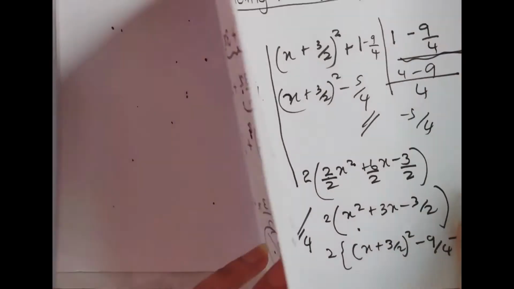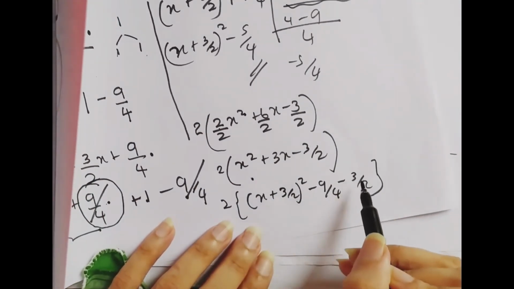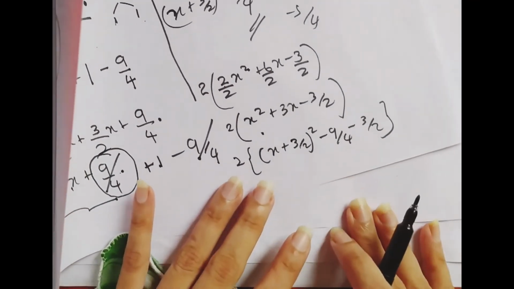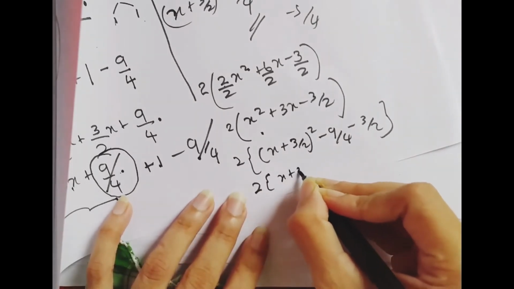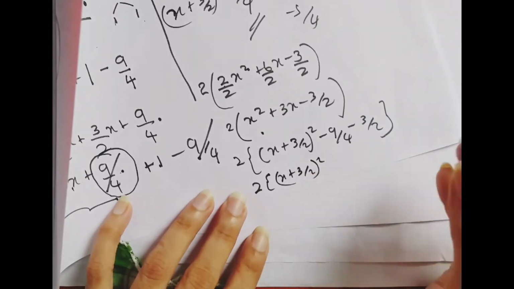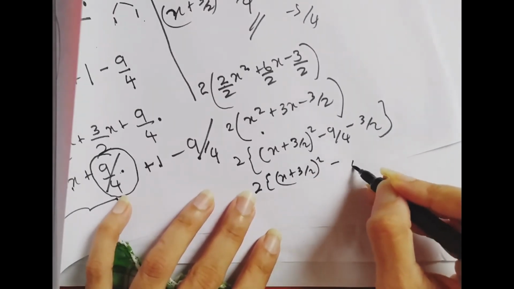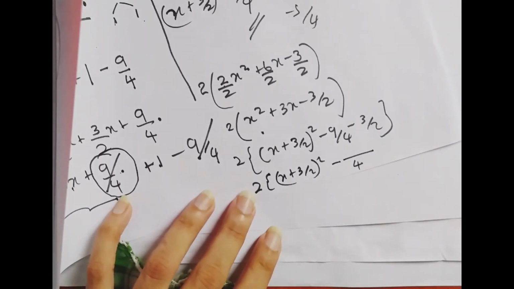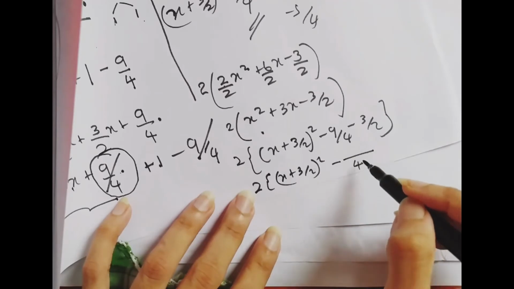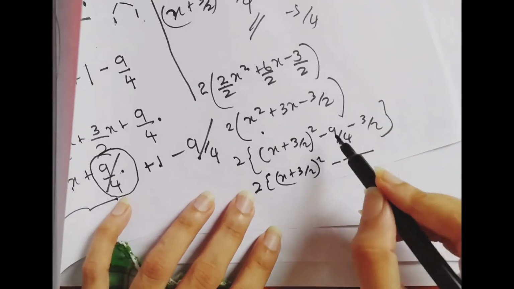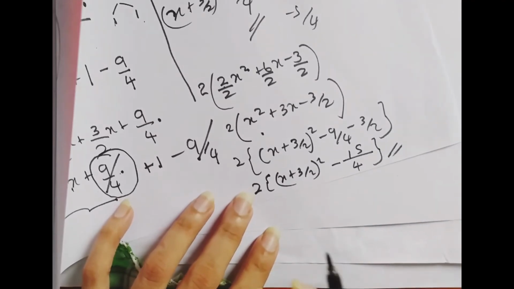Okay. So it will be minus 9 over 4 minus 3 over 2. And if I further do simplification, it will be this. So the common denominator is 4. Minus 9. So 4 for 4 there are 2. So 2 into 3 is 6. Minus 6 minus 9 gives you minus 15. So this is how you do it.